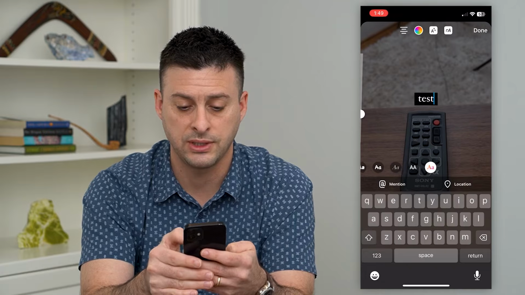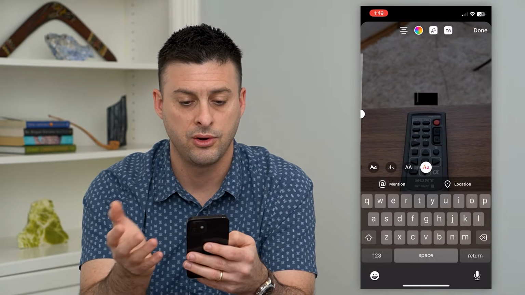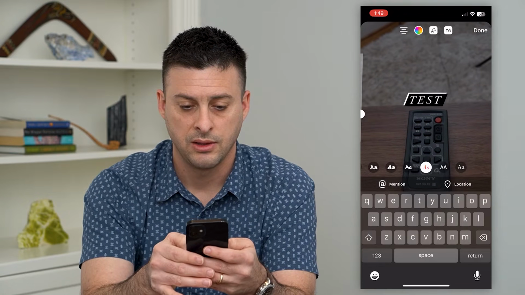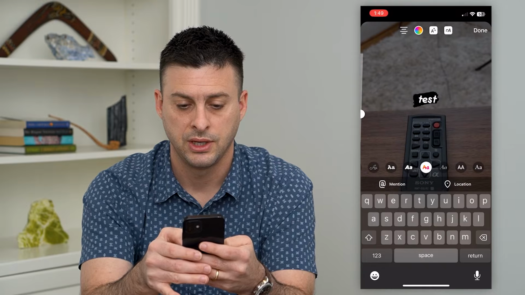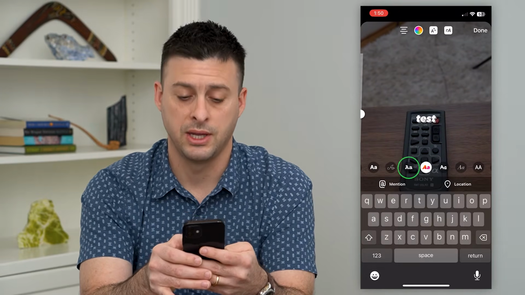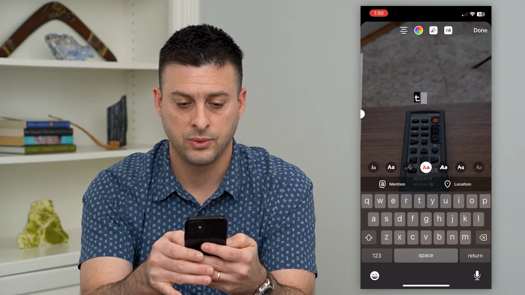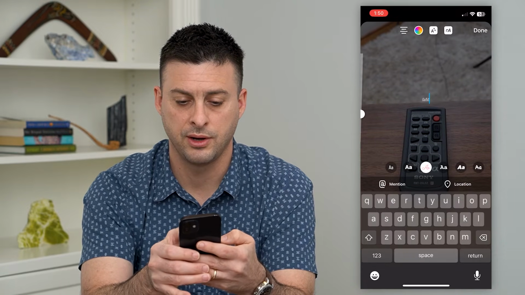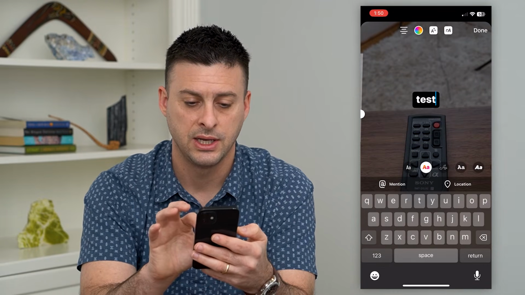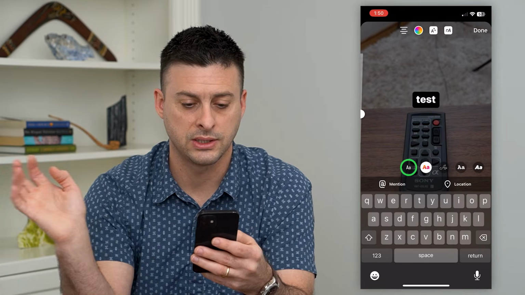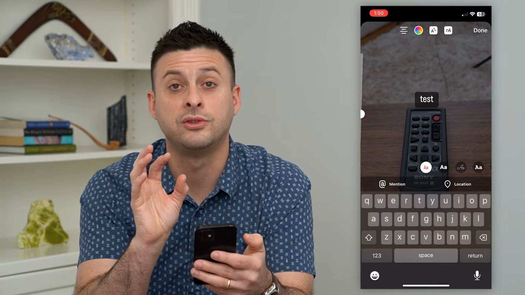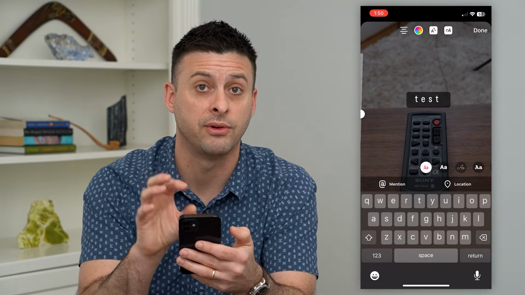But I can switch over to a different text and you can see now it will type it out like an old school typewriter. I can keep going. This appears and disappears. This one kind of bobbles back and forth. This one goes up and down. This one, again, types it like a typewriter. This is really small and just kind of flashes the text. This one has a quick slide through. And then this one expands and contracts. So there are different animations assigned with different fonts on here.